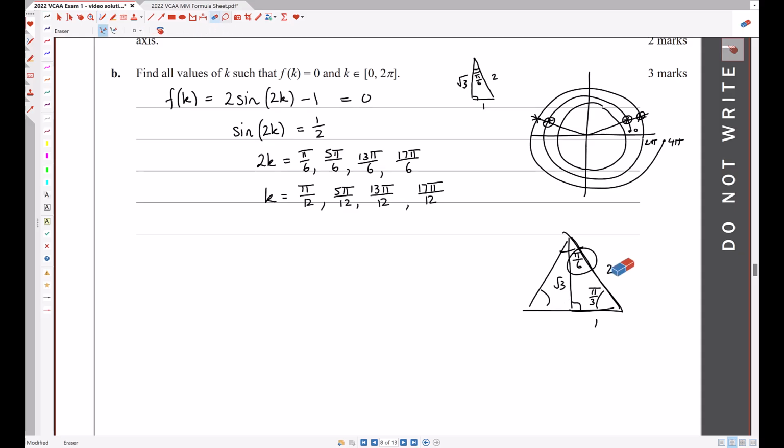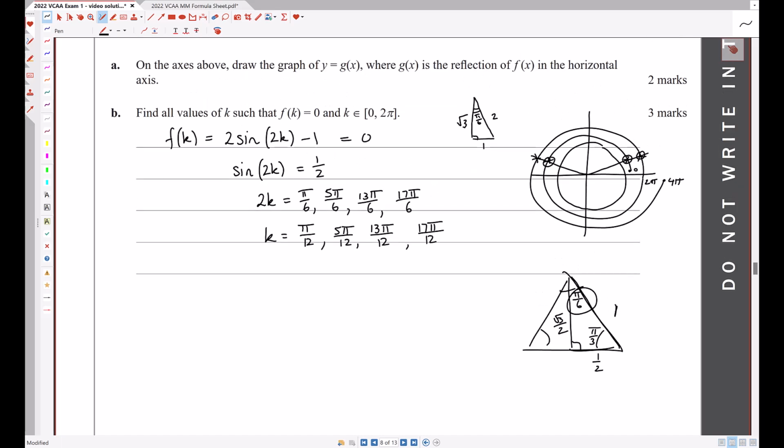Equally, you could also make the hypotenuse 1, which would make this half and this root 3 on 2. Okay, and again, it's still going to work. Sine of pi on 6 is a half over 1, so I'm just using my right-angled trig, SOHCAHTOA. Go back and have a look at some of my circular functions videos, particularly the one about exact values if you need to learn how to remember your exact values. Just trying to rote learn them or remember a table, you have no way of knowing that you've remembered the correct value. You're literally just guessing in the exam.